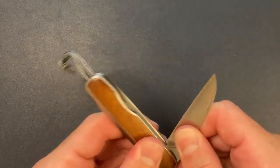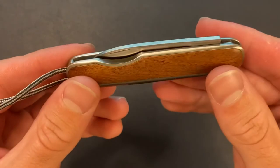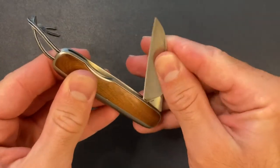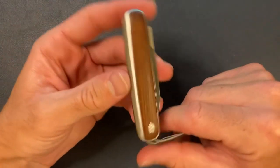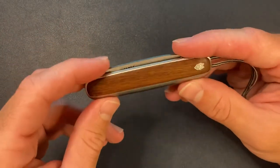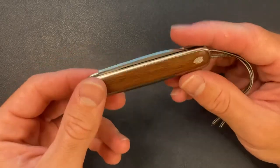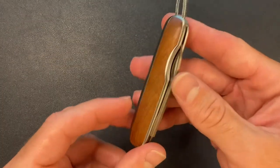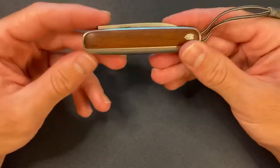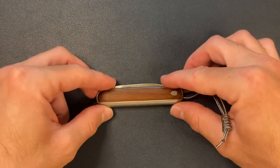I do like these different stops as it closes — big plus. The aesthetics are awesome, I love the wood grain, the branding is great. I do wish I could get this knife out without the nail nick. But for a night out, for a classy dinner, something that's going to disappear in your pocket when you don't want to wear a knife on your waist, I think this is a great choice. This is a huge improvement from its predecessor, the County — definitely a step in the right direction for the James Brand and for the Pike. Let me know if anyone has any questions or if you guys own any knives from James Brand, go ahead and leave me a comment. Thanks so much for listening. This has been Knife Standards — catch you later.